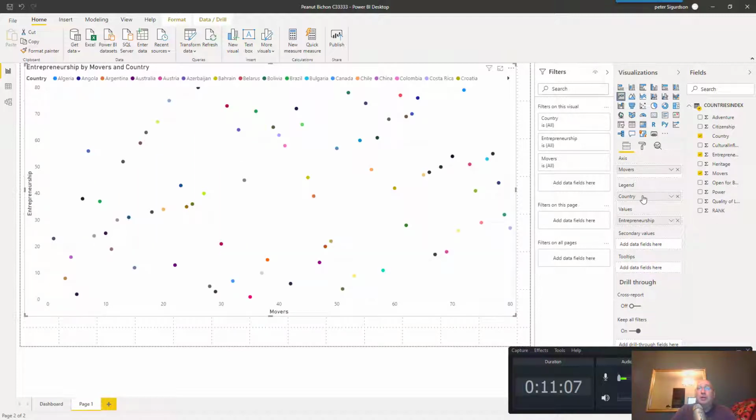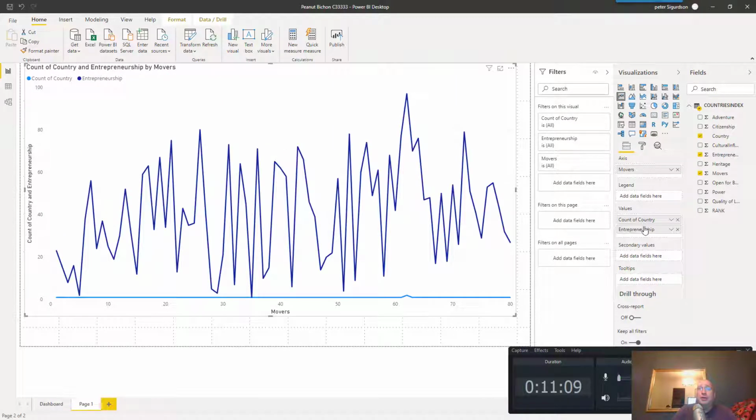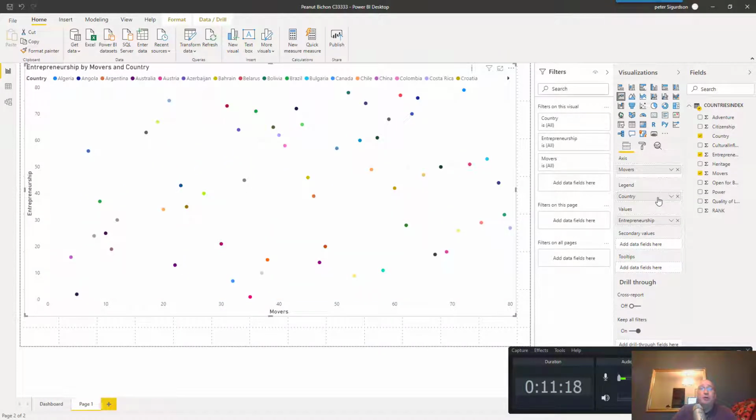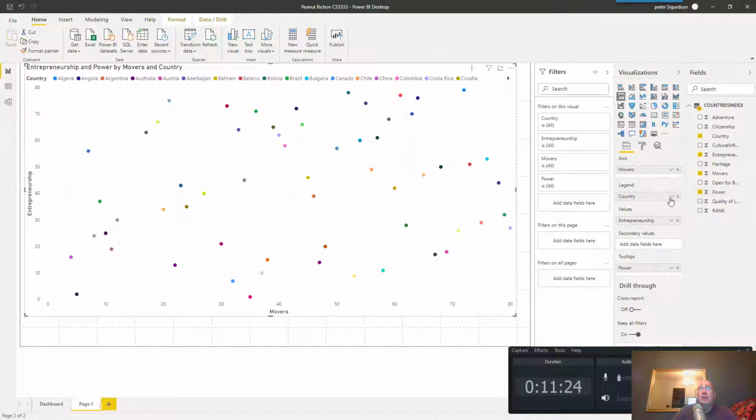And what happens if I try changing around which dimensions are in my axes? Oh, that's starting to look better. Now I have count of country, which I don't really want. If I put country up there, I have it as being color-coded, and that doesn't visually tell me very much. So let's just play around and see if we can get something better.